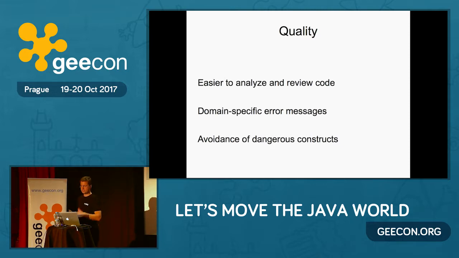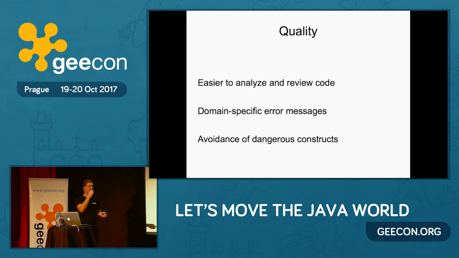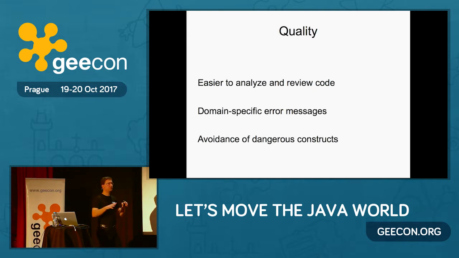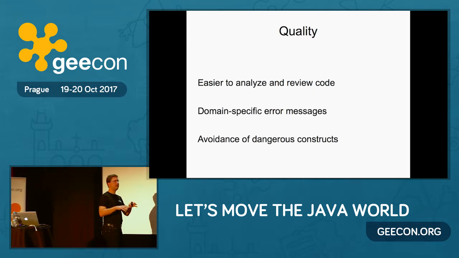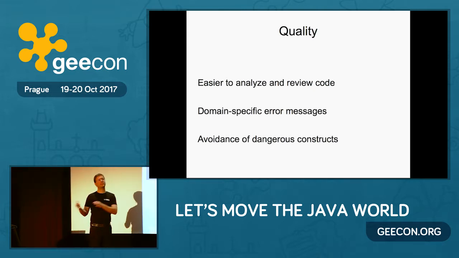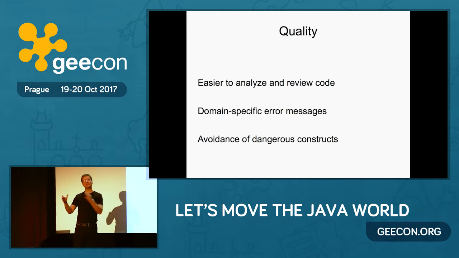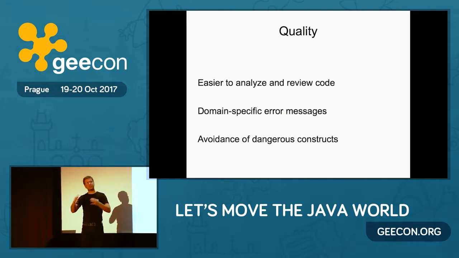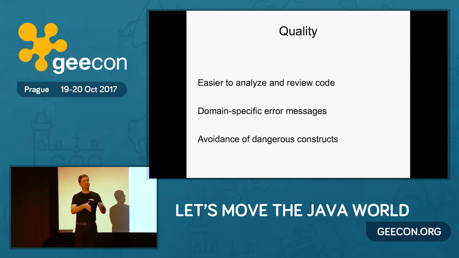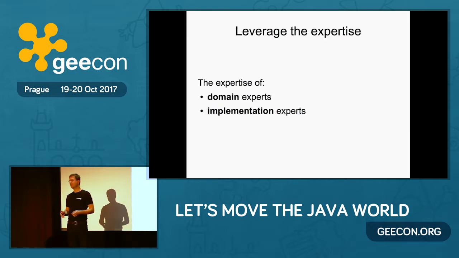You can have a language that avoids dangerous constructs. So you can even go so far that you create a language where it's almost impossible to create invalid code, which sometimes makes sense, sometimes it's too restrictive. It's obviously always a trade-off between flexibility of that language and safety of that language. But you can decide where the trade-off lies for your particular case, your particular domain.